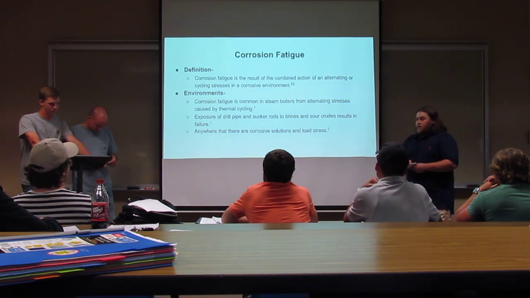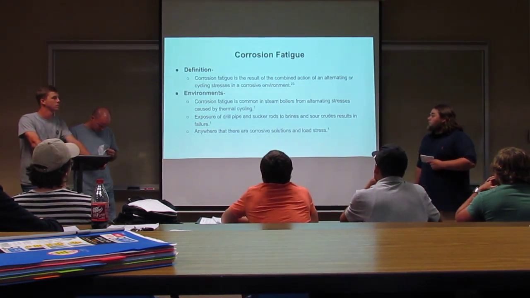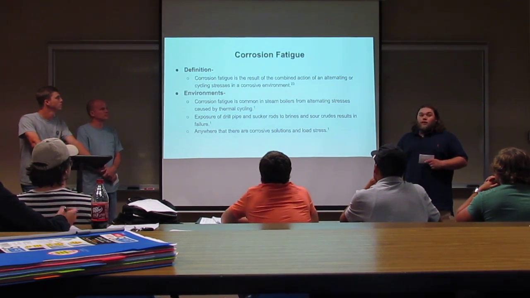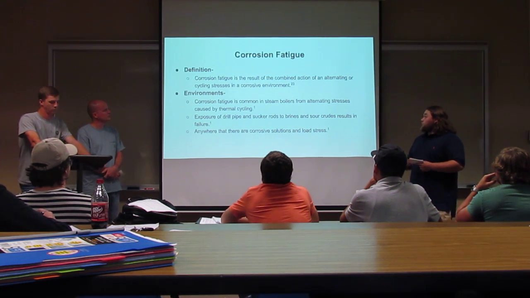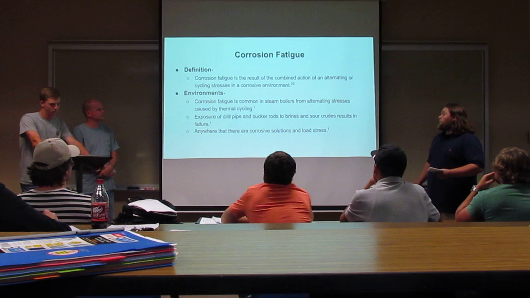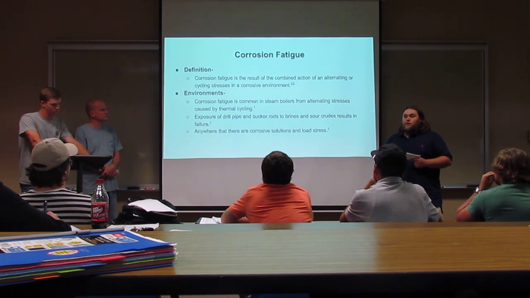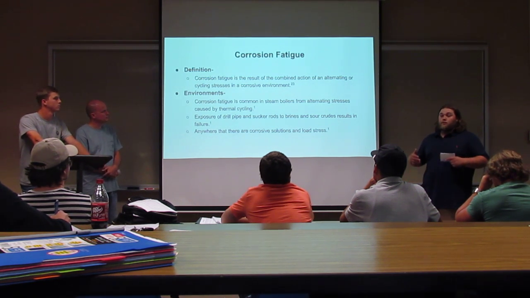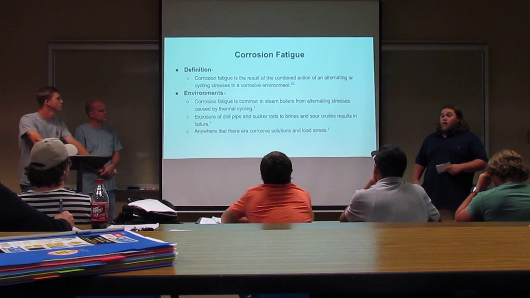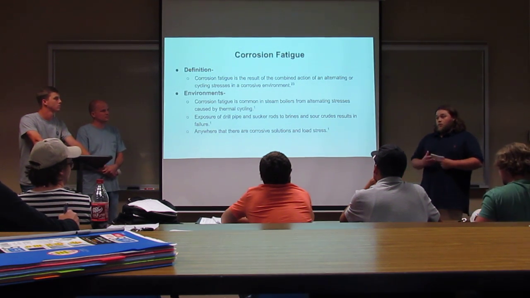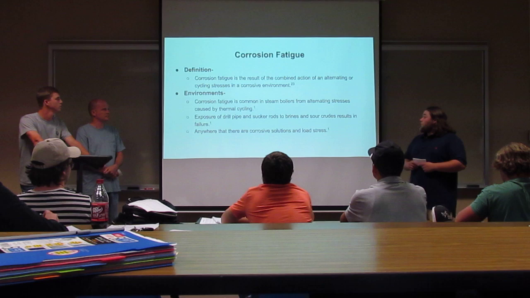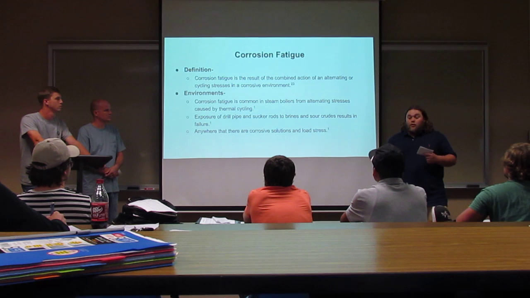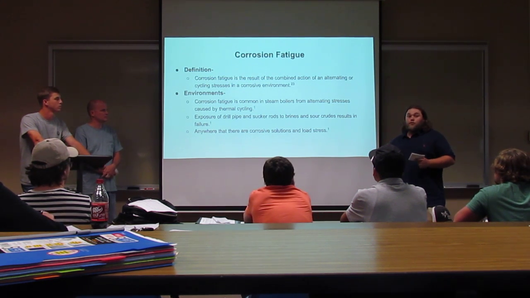Corrosion fatigue. The definition of corrosion fatigue is the result of the combined action of alternating stress cycles and being in a corrosive environment. One of the most common environments of corrosion fatigue would be a steam boiler, because the heat from the steam is accelerating the corrosion rate, and also the pressure from the steam is increasing the fatigue. Just basically anywhere that there's a corrosive solution under a load stress.